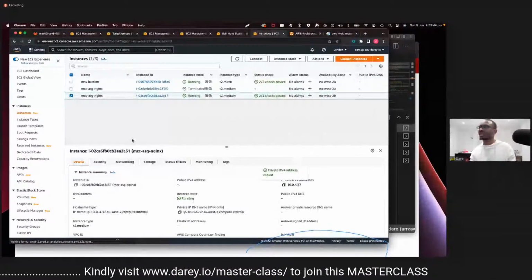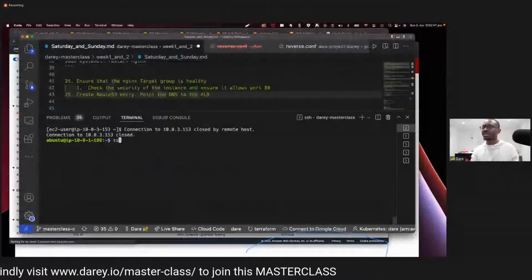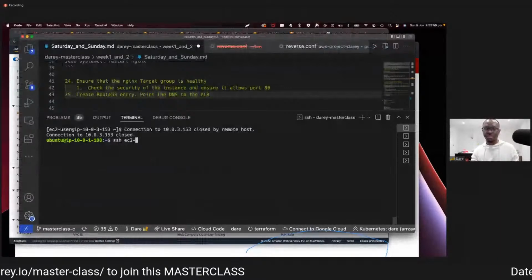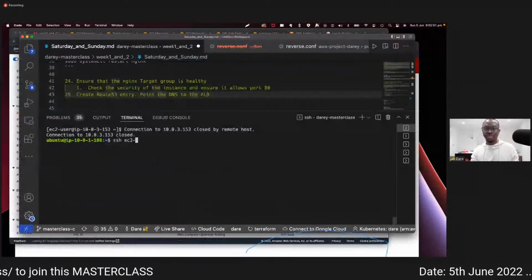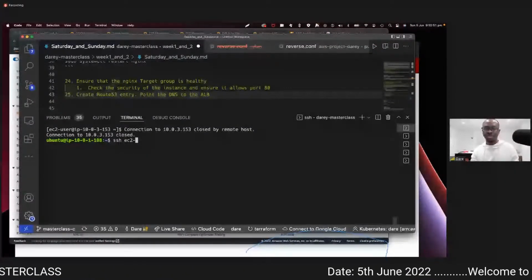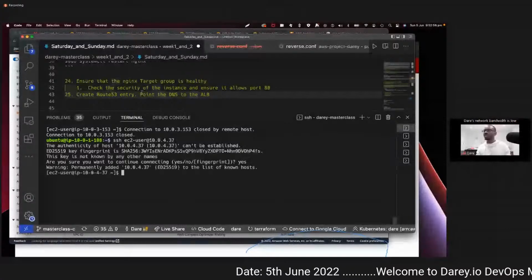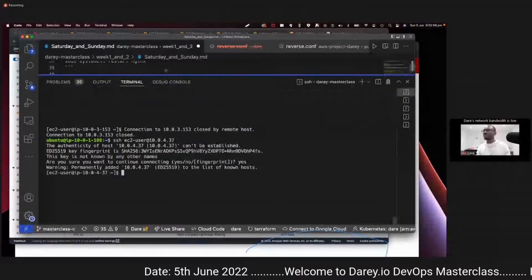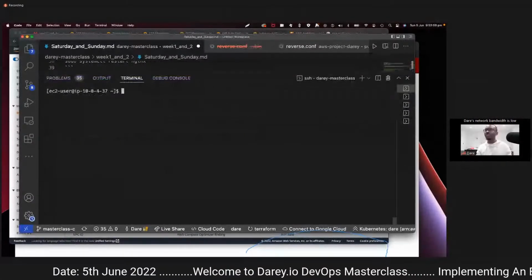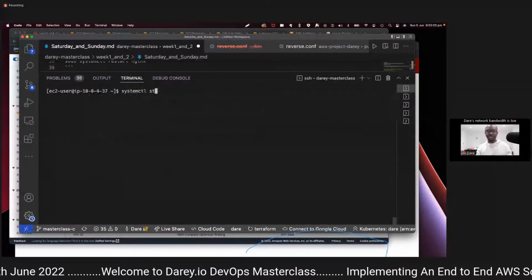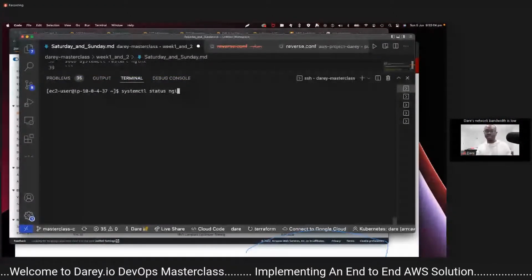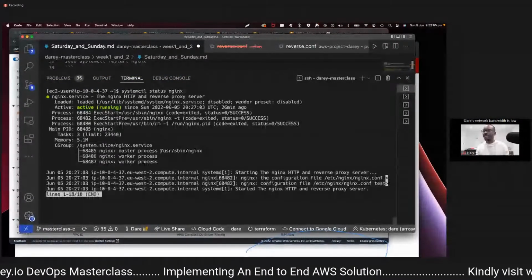And now we can do SSH ec2-user at the IP address. Okay, so we've logged on. systemctl status nginx. Sure enough, our launch template has done what we wanted it to do.